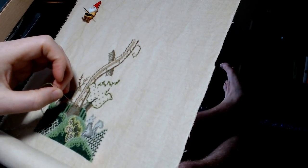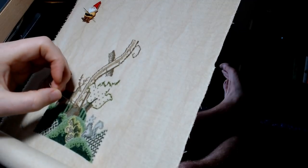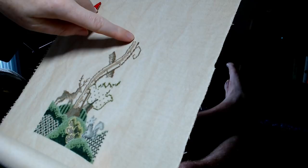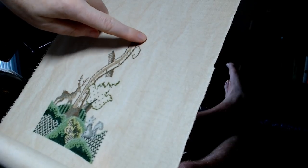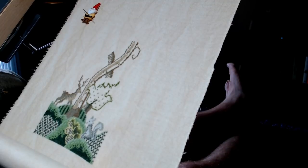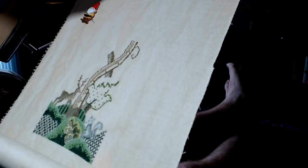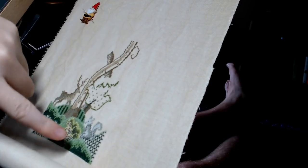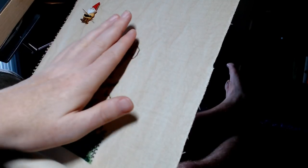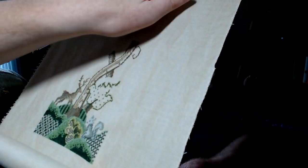So as I've been looking at this pattern and planning out what I've been wanting to do, you can see I have reached the top of the first, or the bottom, page on the pattern. So this is page one of one, two, three, four, five. So there's five pages of this size. There's four more pages of this size on top here, but this is as wide as it will be. Each page is about the size of my hand.